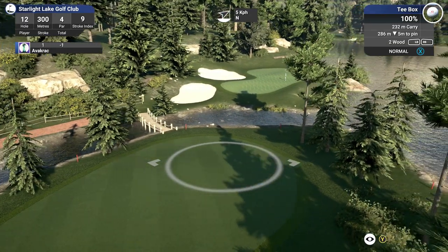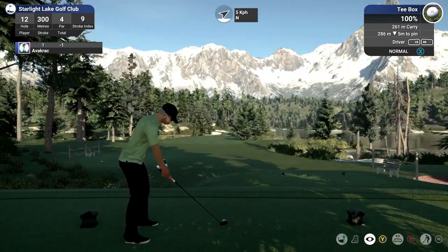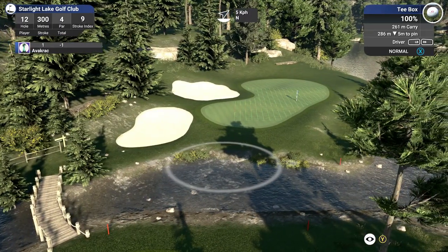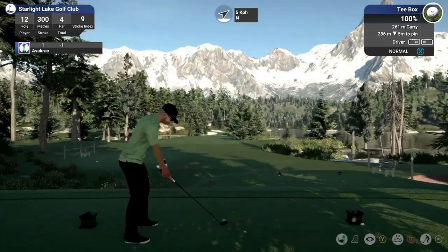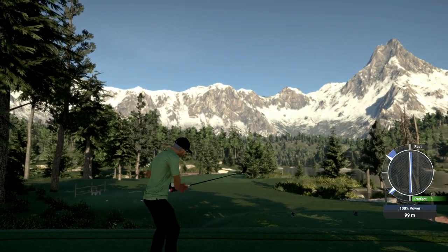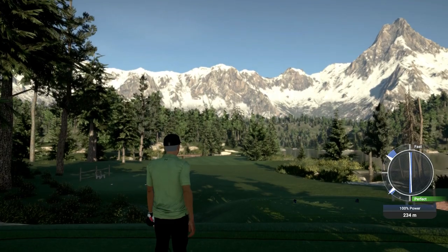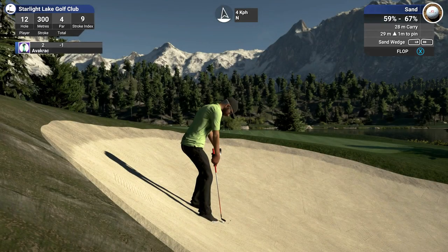Oh, we got that little bit of wind. Could we make that whiff the driver? I'm going to go for this. This is going to be a very bad decision here. Oh, no, this might be in the bunker. He's picked up that tee. I think he's pissed about that shot, actually. Yeah, it's in the bunker. Definitely would have made the green easily. Oh, no.